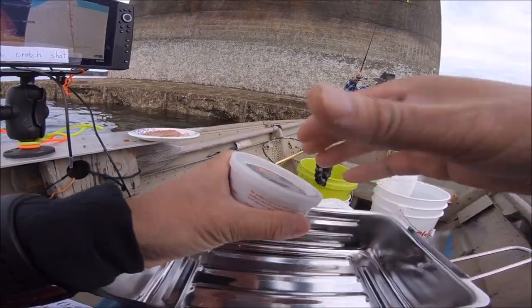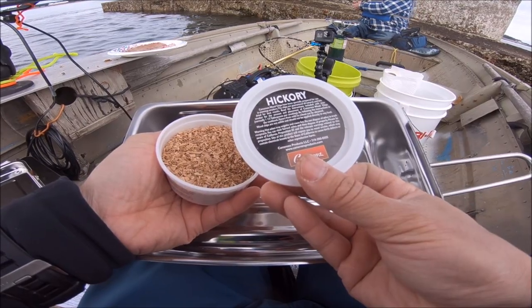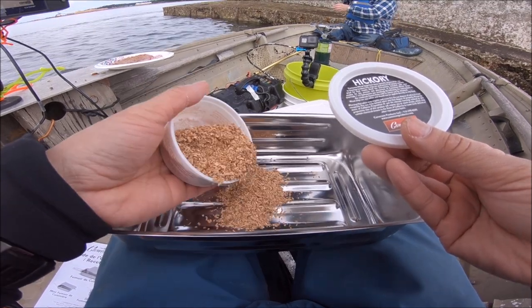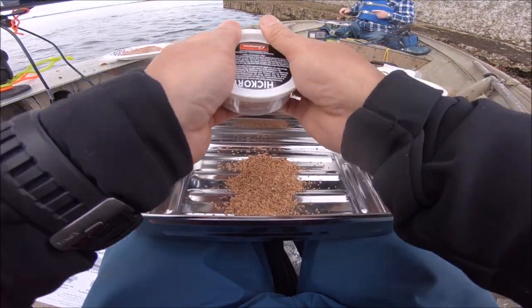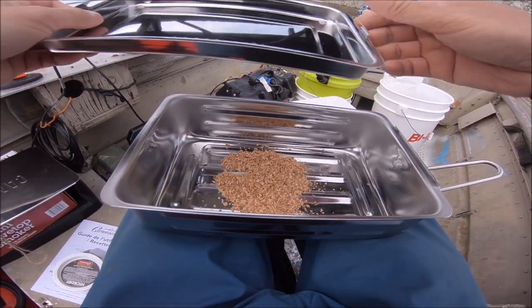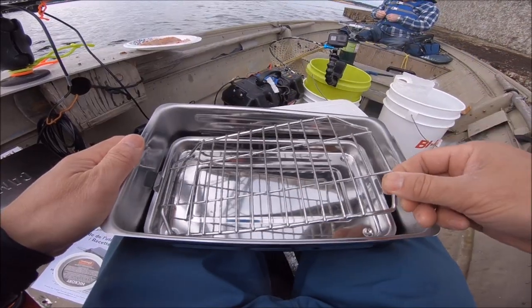All right, so I'm gonna put some wood chips right down here. It says 1.5 tablespoon. Okay. There's 1.5. Maybe 3 tablespoon. It's all right. We want to make it really smoky. We're going to put this right here. And then we're going to put this grill right there.